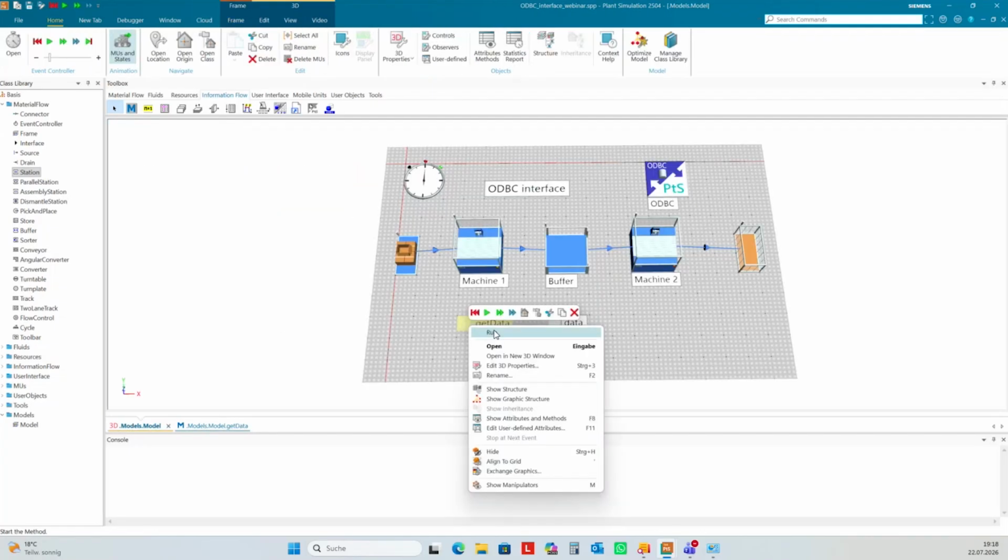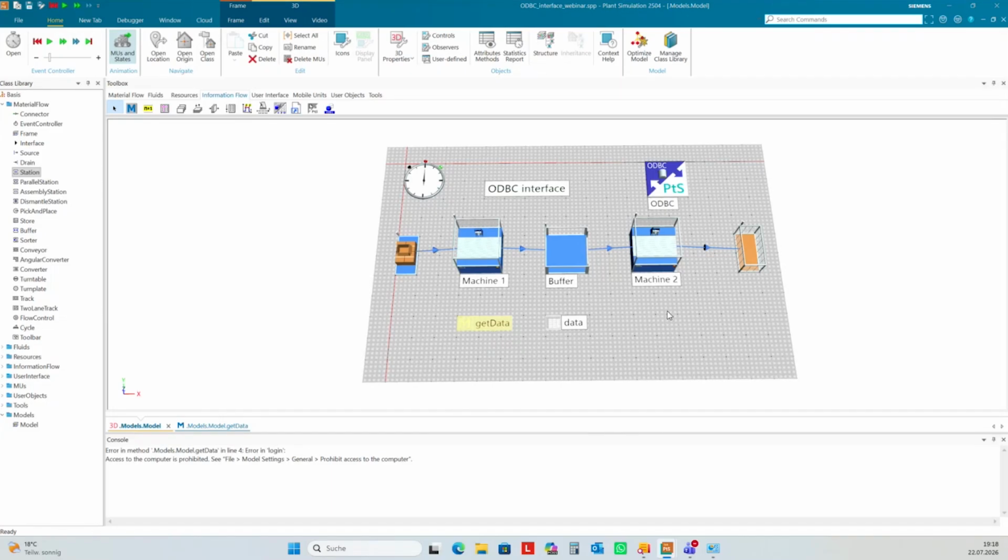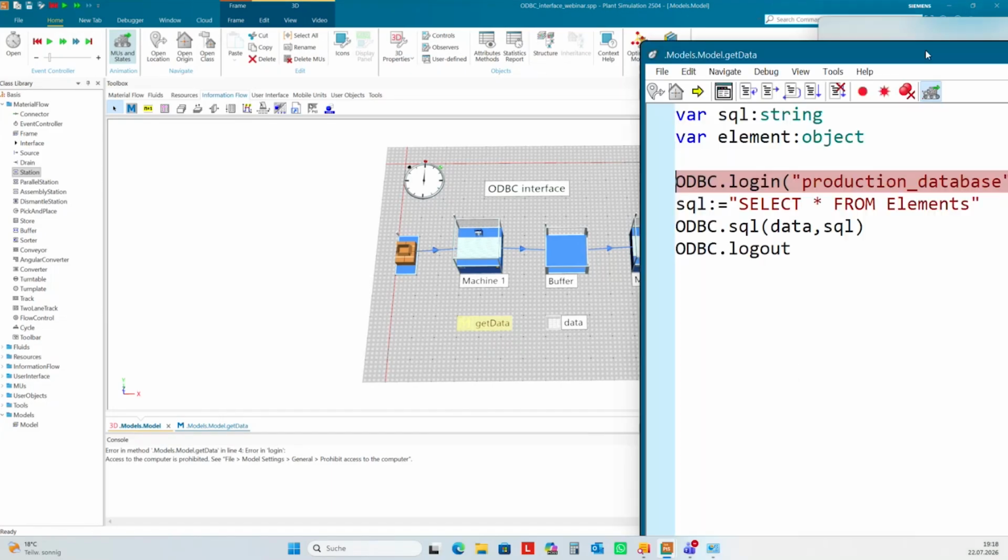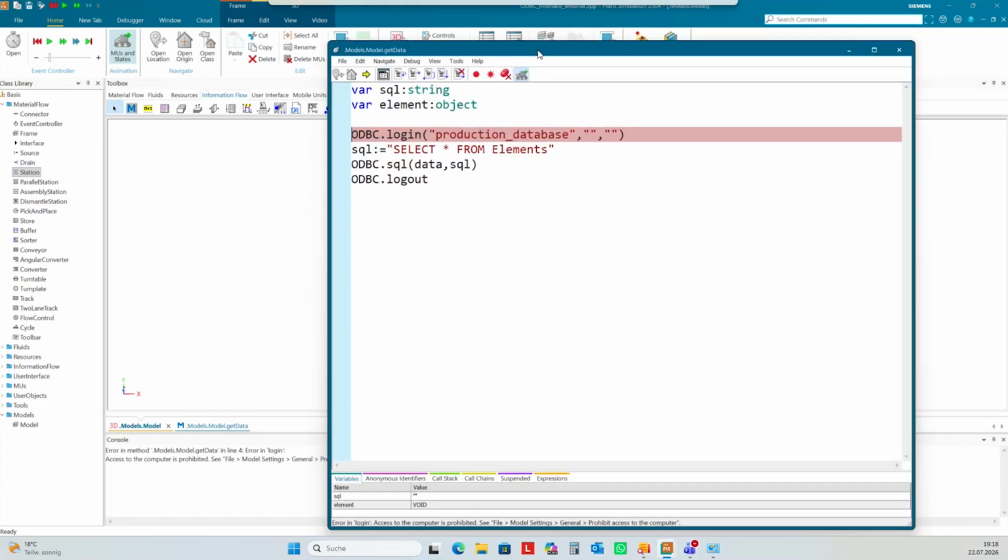I run. Okay, I get an error message here. And access to the computer is prohibited. And so I need to allow the access, the connection, or the access to my computer.